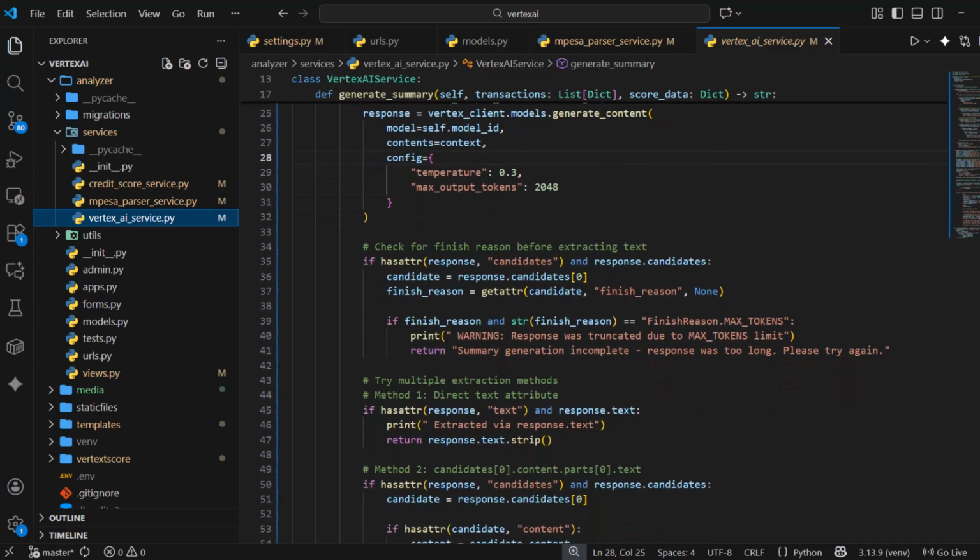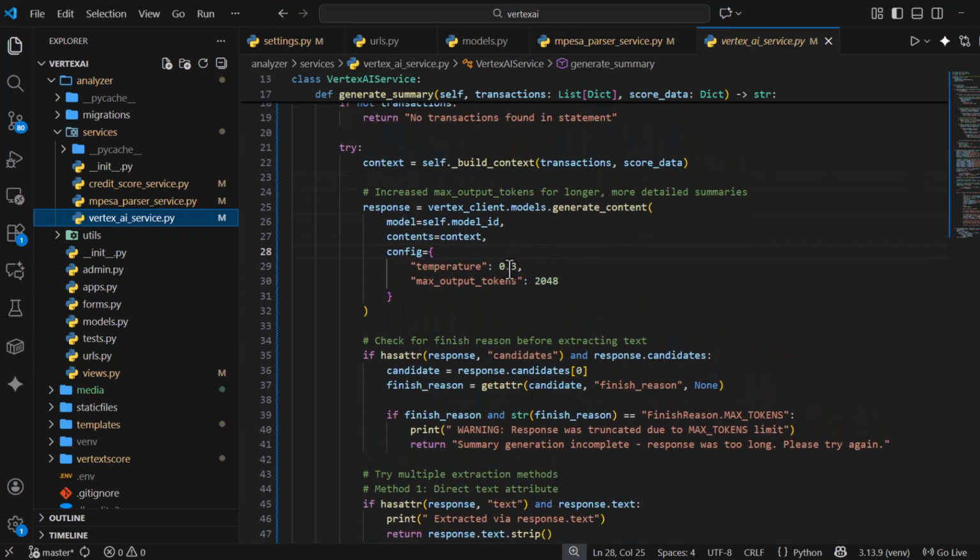Then this is where we set our temperature. Temperature just sets how wild your AI is going to behave. But if you want factual data, always set it from 0 to 0.3. That is good for math. Anything that is 0.8 to 1, that is good for creativity. But since we are dealing with math and financial here, we are just going to set it to 0.3. That is good for factual.